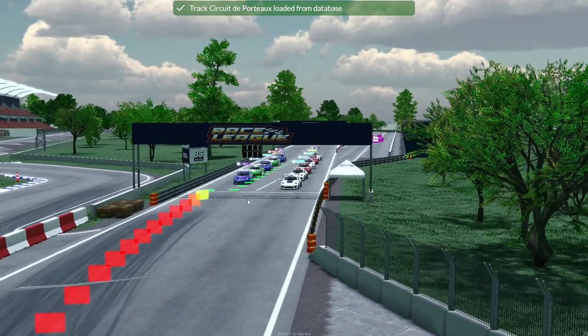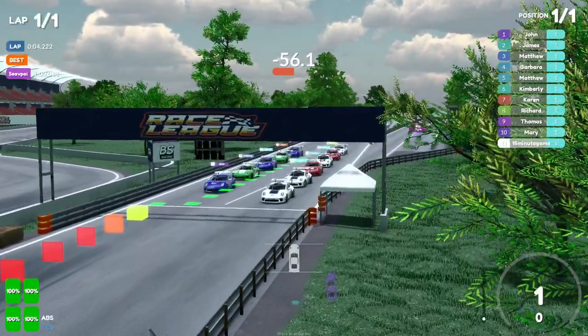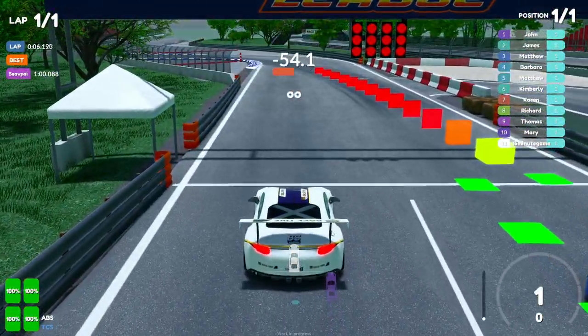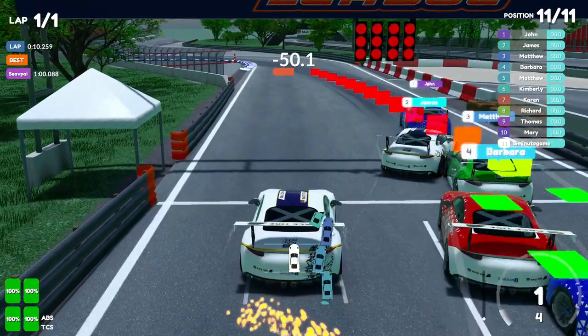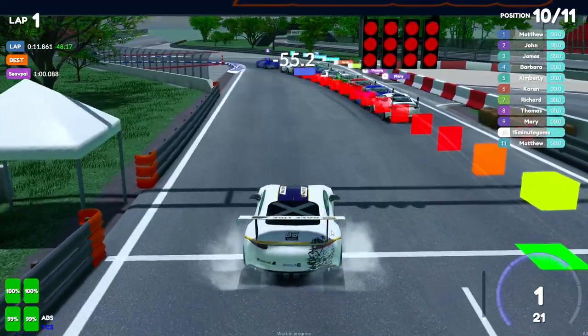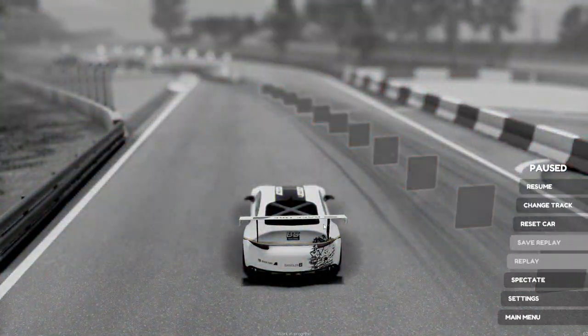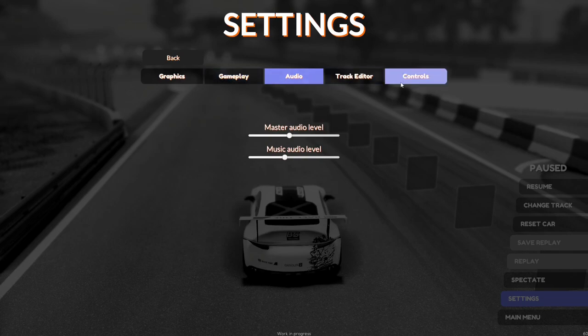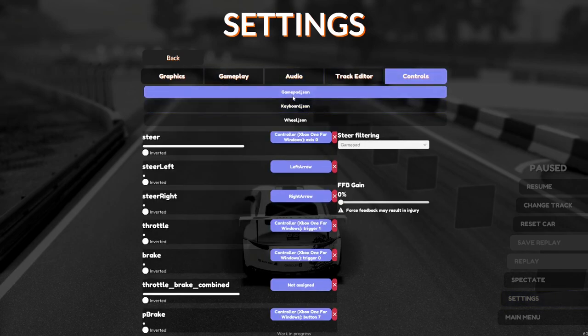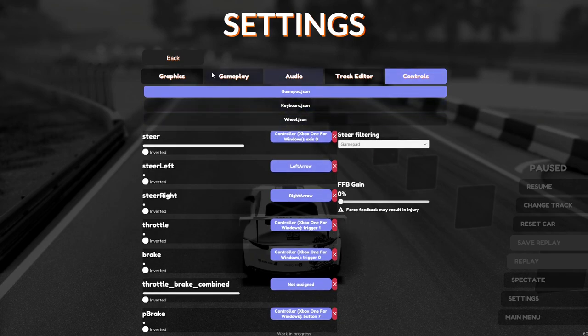Kind of noisy. Can I turn you down a little bit? Yeah, good. Oh, I'm first. What's that? That is keyboard controls. Gamepad, JSON, that'll do perfect. Is this good? It has got settings. Okay. Yeah, I want that. Thanks.